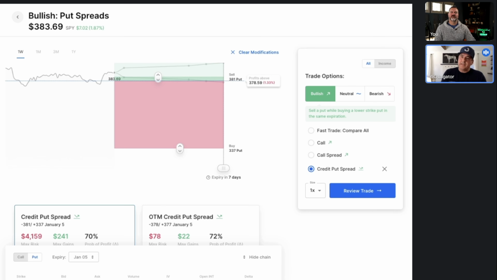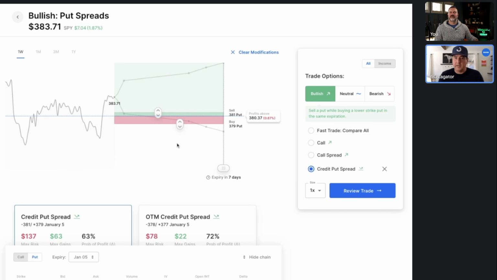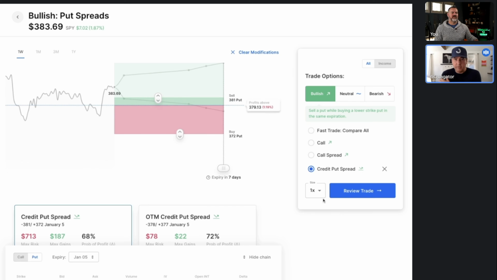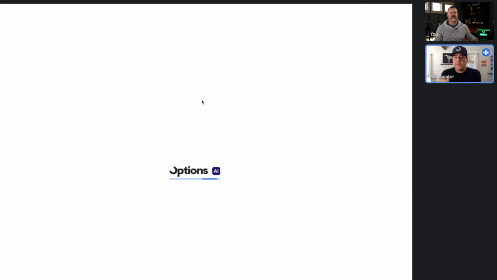Right. And what we're saying is don't bother with that. Don't go waste $3,000 on some account before they'll let you do these. There's a way on Options AI where you can just sign up for a low-cost subscription and start paper trading these trades and get a real sense of how these work, right? And so, if we were to place this trade, if you hit review trade over there on the right, this will take you to a live trade ticket, and you basically save the trade, and you can track it over time, and it tracks the same way visually through these zones, which we find is very helpful.